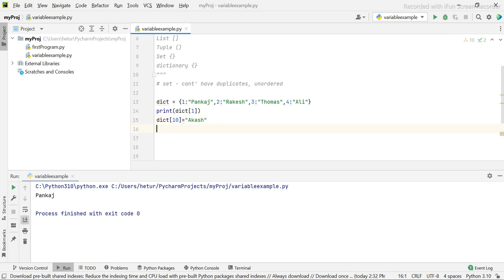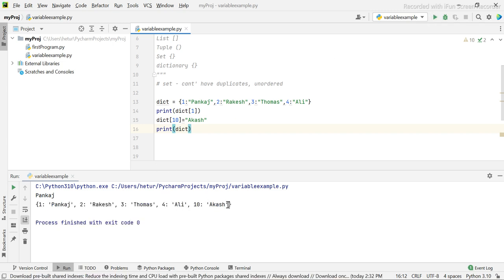Now let's display the same thing. I just want to display the whole dictionary, guys. Now see, I should be getting Akash also at the end. You see that 10 and Akash is added now because we have assigned it. We have added one more key value element to the dictionary. So this is how the dictionary works, guys.